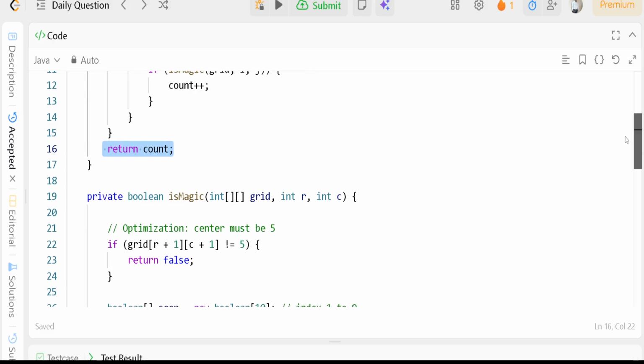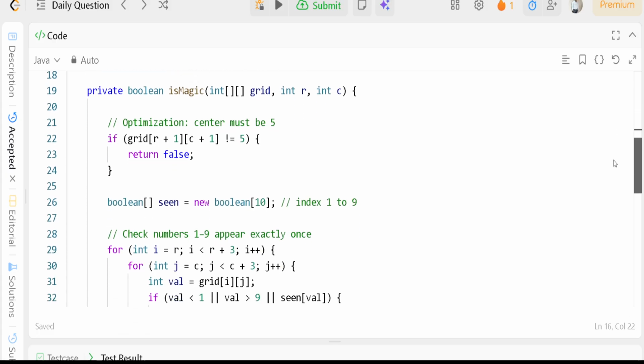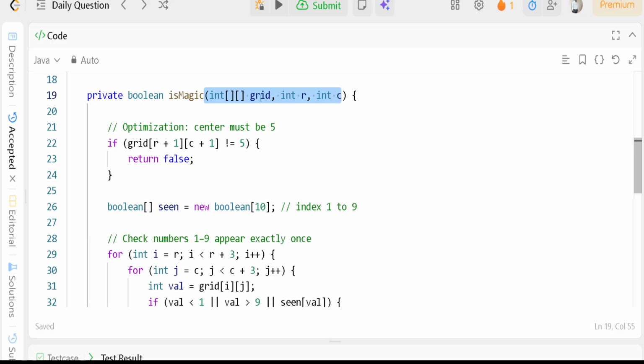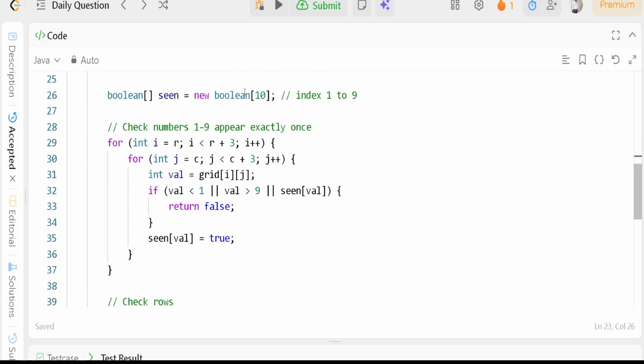It means we have to create this isMagic function, where we'll pass the grid, row and column. Very first, to optimize this, if the center is not equal to 5, since the center must be 5, we'll return false. In other cases, we'll use a seen array to check that 1 to 9 appear exactly once.